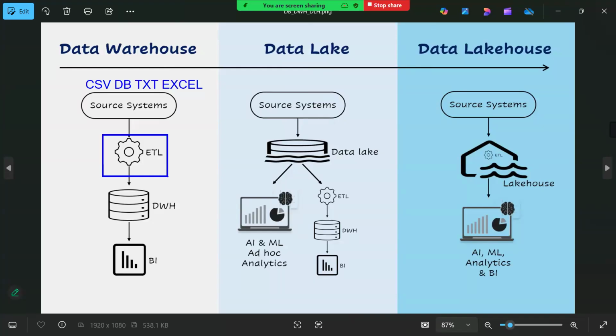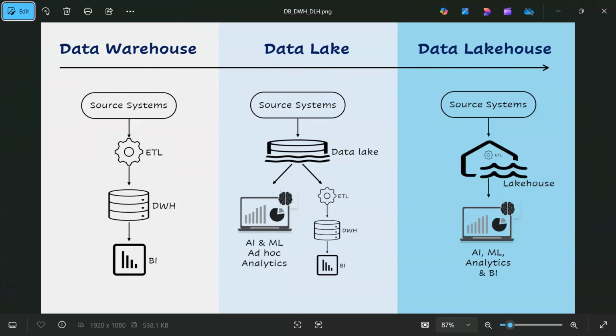Then nowadays, the data is very huge. We call it the 3 V's: velocity, variety, volume. This is your big data concept. Sir, what is big data? I don't know about that. Don't worry, we will learn from scratch. Nowadays the data comes in different formats. Earlier, whatever data was there, we first extracted and loaded it, then transformed it, and on top of that loaded the data into the database.